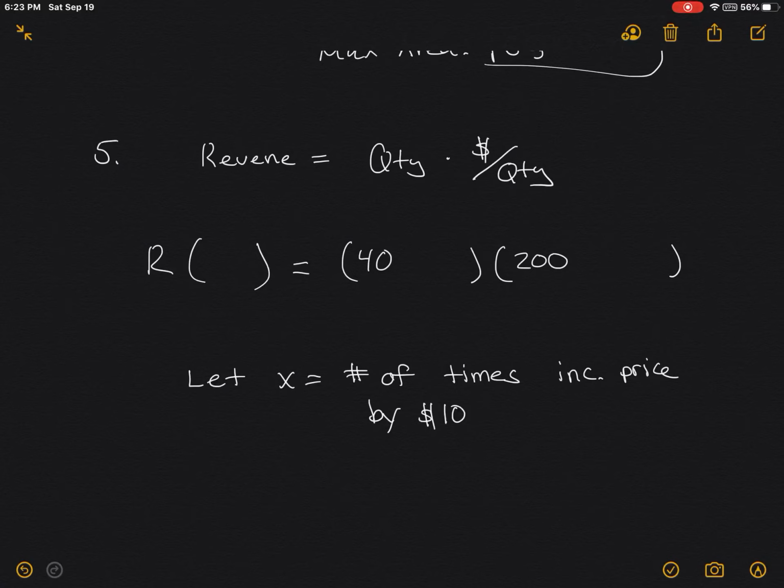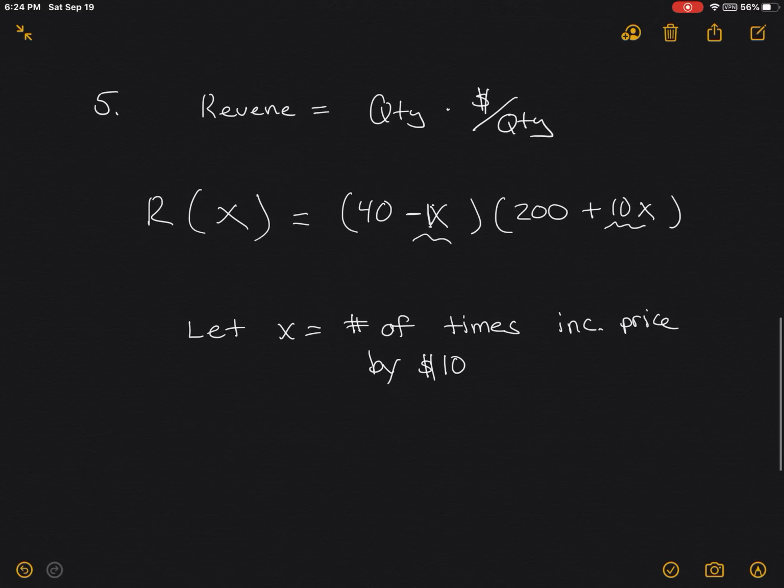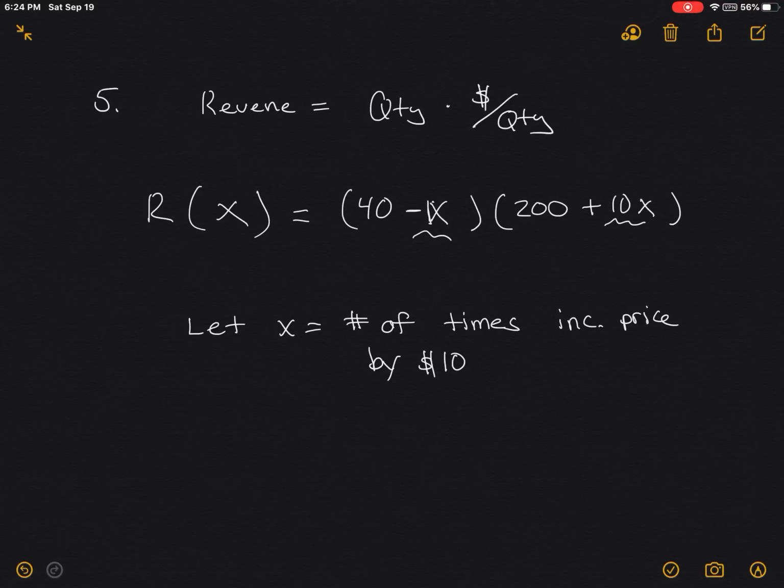Okay, so with that said, let's go back and read the problem. For sentence number 2, it says, for each $10 increase in price, so each $10 increase in price, I'm going to say plus 10x simultaneously. One less system per month is sold, so we'll call this minus 1x. As I'm increasing the price by $10, one less is sold. So this is your revenue function, R is a function of x. And now you have just one equation. You don't need to get a second equation. Everything's a function of one variable.